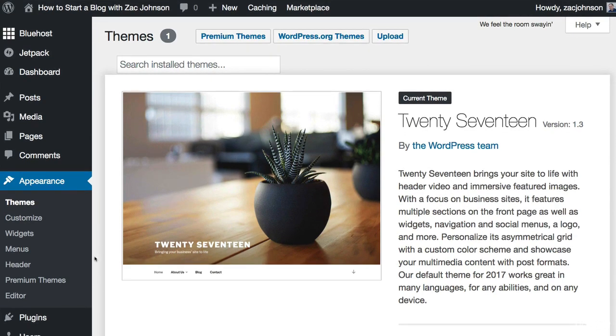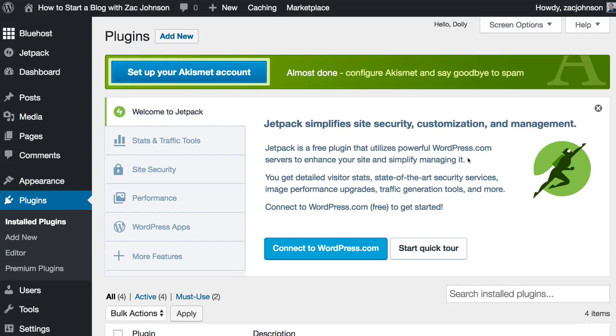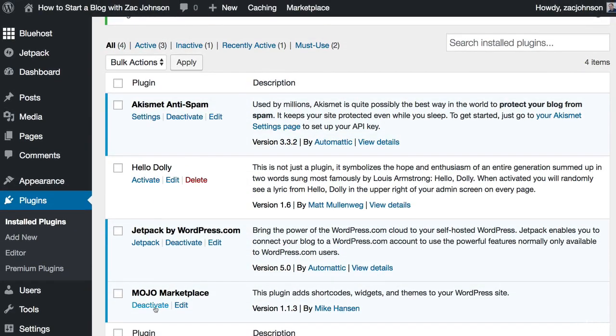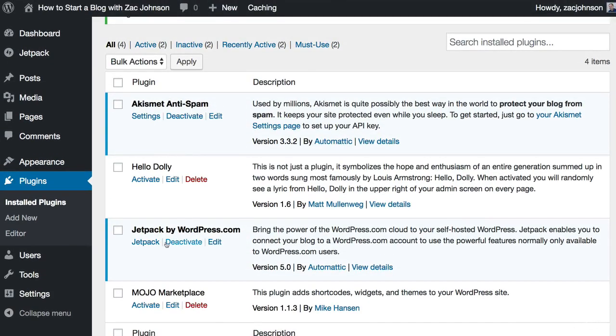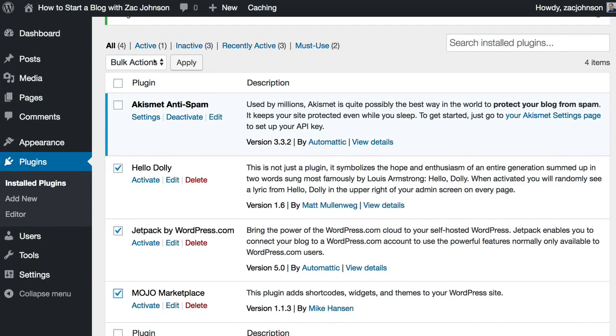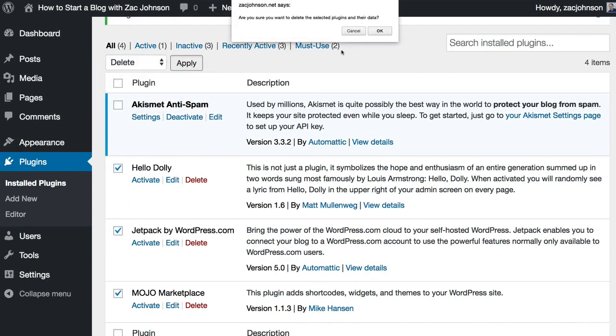We can also do the same thing for plugins. So we're going to go down here to the left menu and click on Installed Plugins. And we can scroll down and see a few different plugins here. We don't need this one, Hello Dolly. That basically is just something that logs in and tells you something each day. We also don't need the Mojo Marketplace. And we also don't need Jetpack. You can keep these if you like, but personally, I don't have them on my sites. So once you've deactivated them all, you can go like this, Delete, and get rid of them.